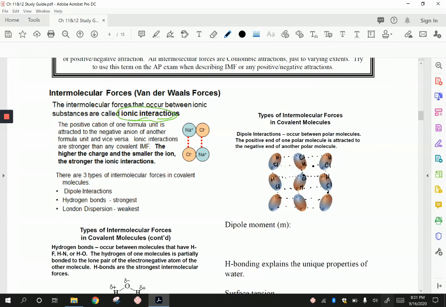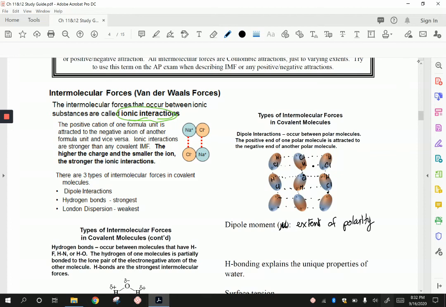If you have a polar substance, that means it has a dipole moment. And this is not an M, this is actually the Greek letter mu. That sounds like an M, but it's written like a fancy U. And the dipole moment is the extent of the polarity, basically. It is like a made-up number that we use to tell us how polar or how sided the molecule is, how uneven the distribution of the electron cloud is. So if you have a higher dipole moment, that means your molecule is more polar.